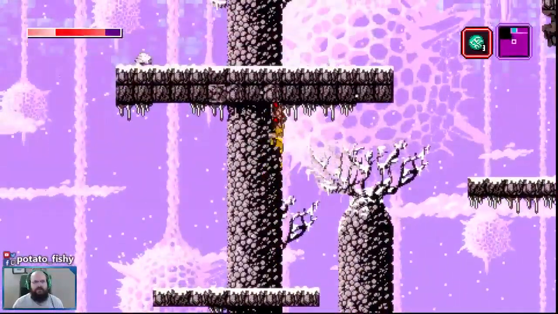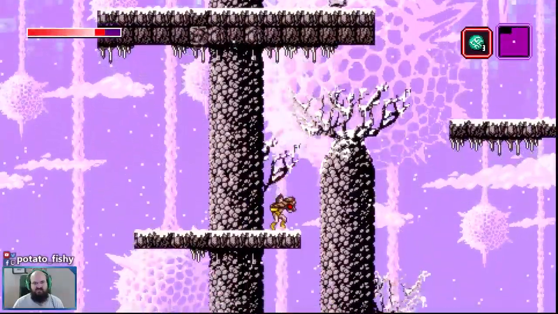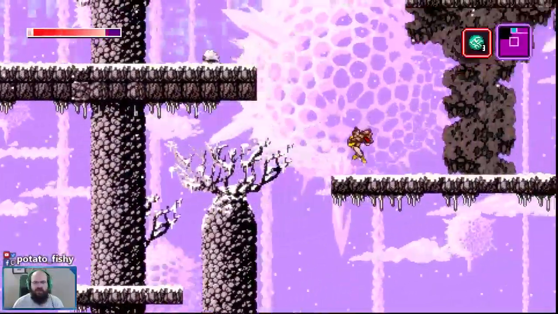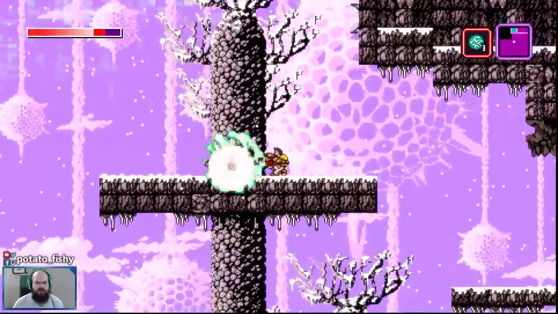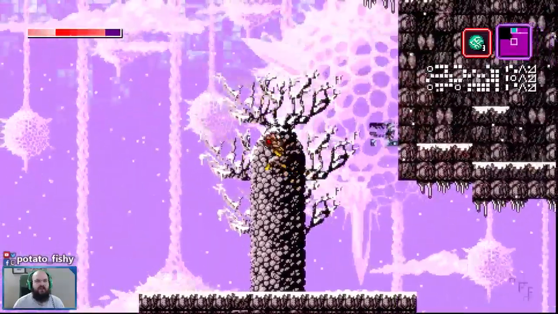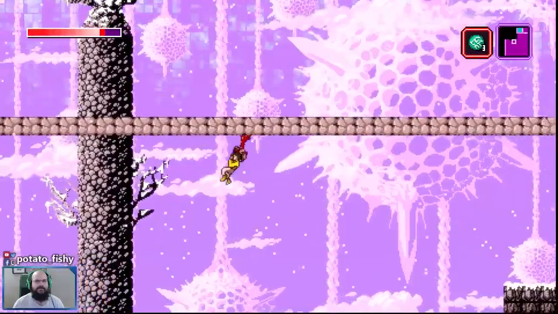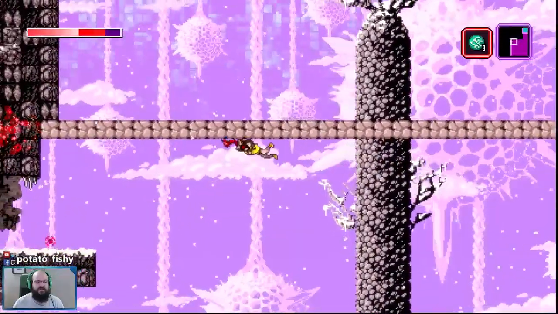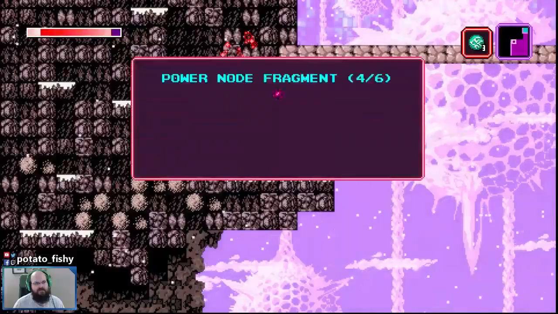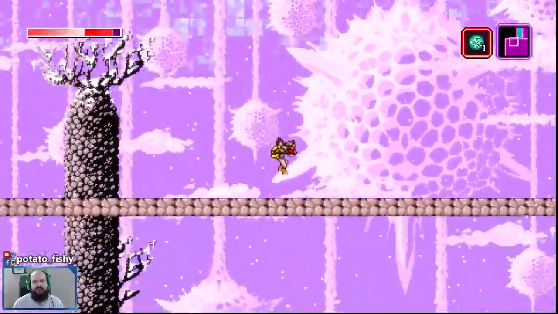Wait, can I just warp through this? No. No! Fuck! Oh, that thing goes off really easily. Oh! Oh, I see how to get that now. I'm assuming. Yep. And then I can get these parts of the map up here.